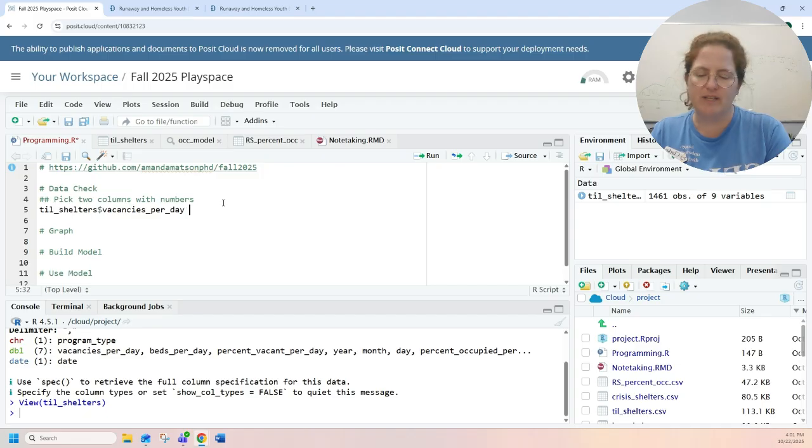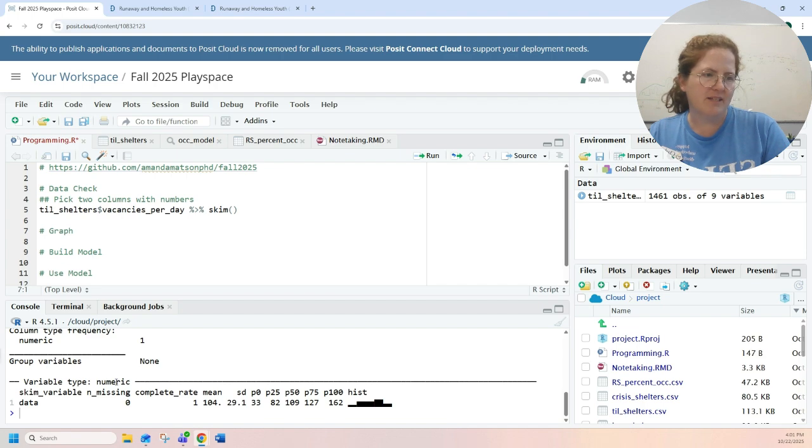I want to make sure that that format works nicely, so I'm going to skim it. And if I look down here, it's numeric. I've got a min of 33 and a max of 162. So I've got nice numbers.